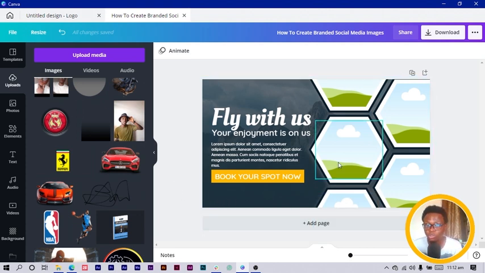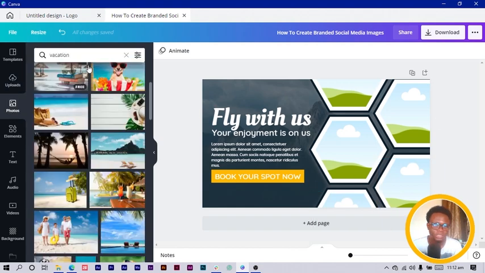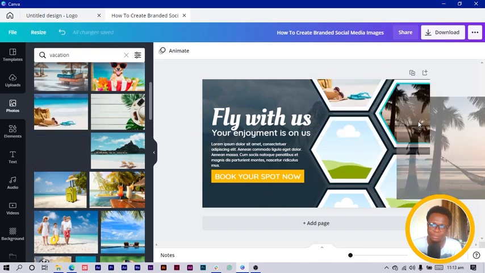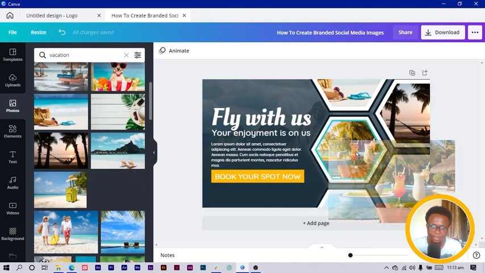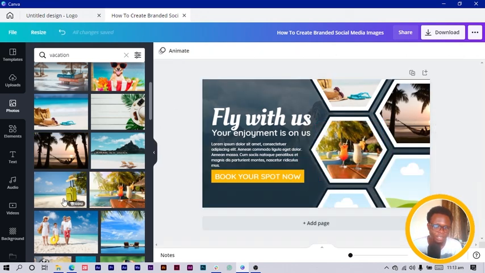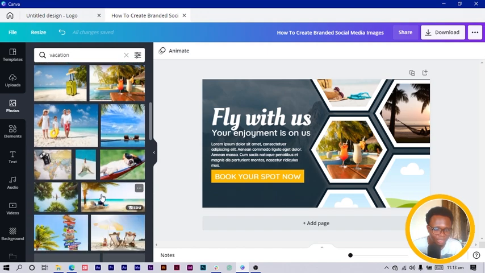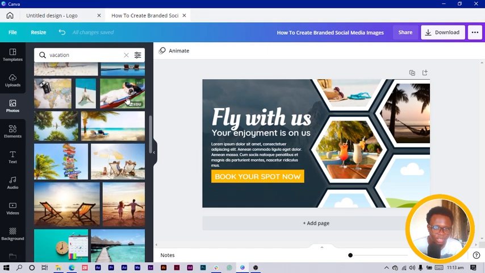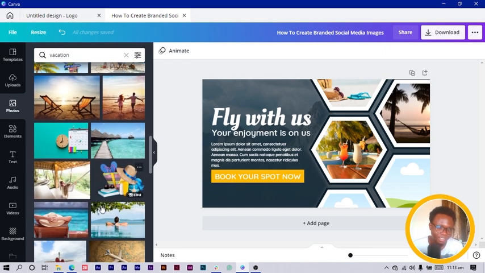So what I'm going to do right now is to fix some images here. So I come into photos and search for vacation. I'm already there. Now I just drag photos in here. Very beautiful. I drag this one here because I want people to really see this one. And let me see this dog. I don't know, a dog on vacation. How come? Come on, man.